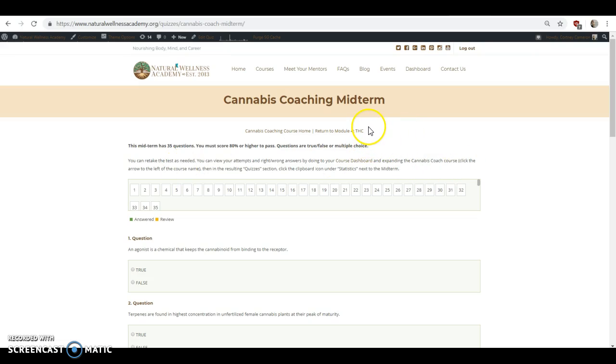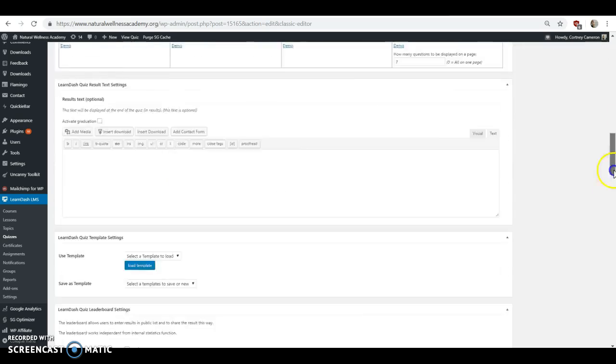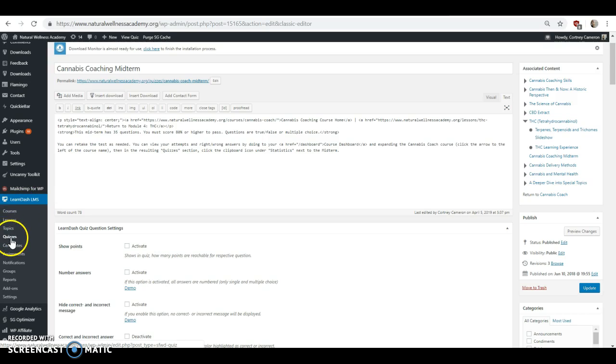So the next thing that we'll look at is how to look at quiz questions and answers as an administrator. In this case, I am pretty much where I need to be. I'm at the quiz page and we saw how to navigate to this one. Since I'm already logged in, I have the black administrator bar at the top, so I can click this pencil icon that says Edit Quiz and it will take me to the edit page. I'm now at the edit page for the quiz. An alternate route would have been to go to LearnDash Quizzes in the left admin bar.